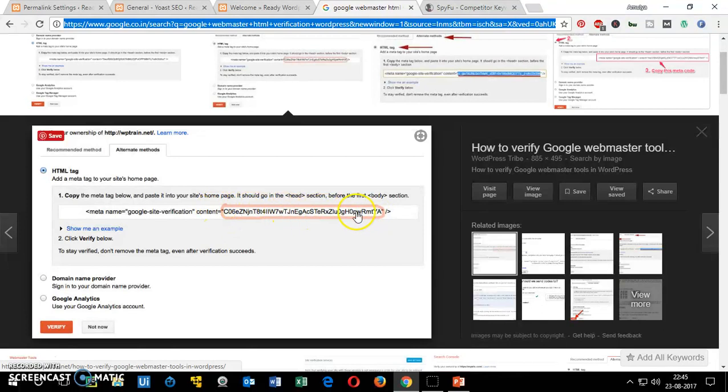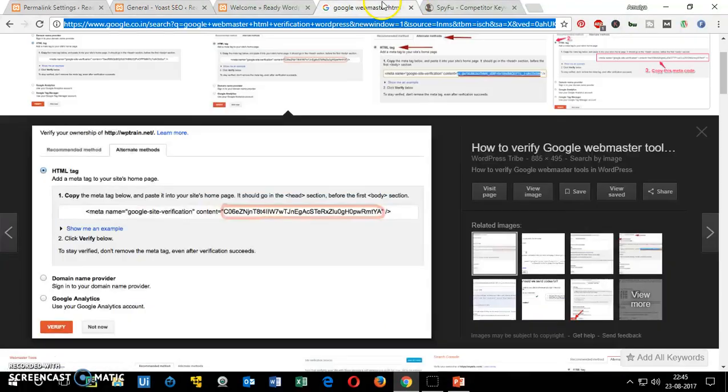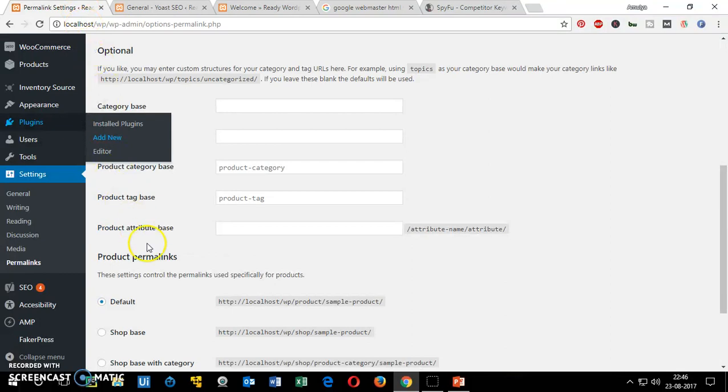Copy the content of this tag, come here, type it in under Google, Bing, and Yandex, and save it. Once you've saved everything here, go back to your console and click Verify. Make sure it's selected. Verify.